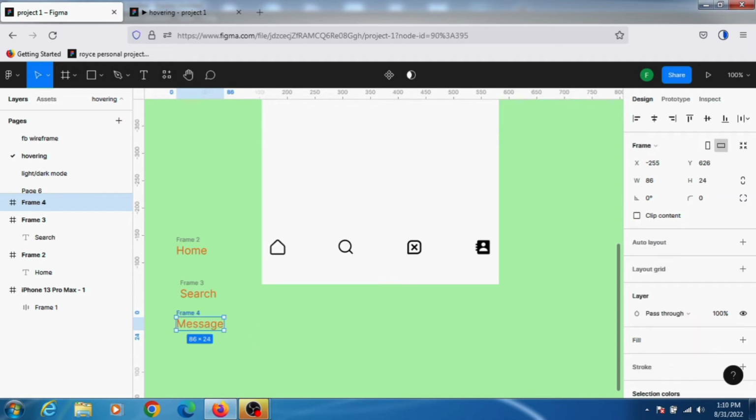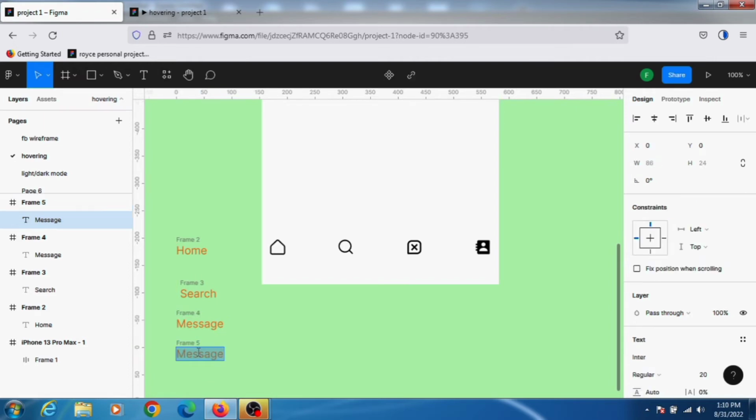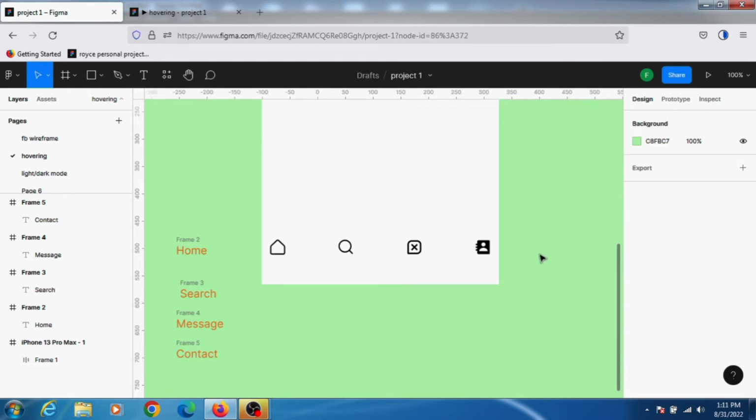So let's duplicate also and type the last one, which is contact. So after this, we can easily prototype.